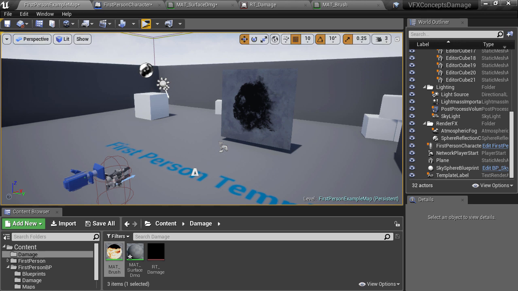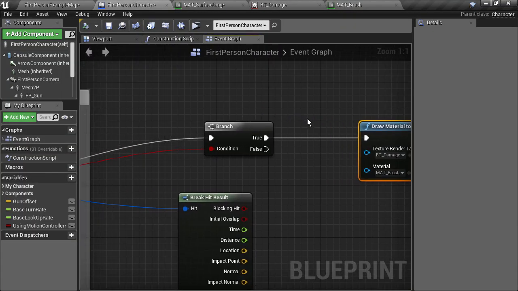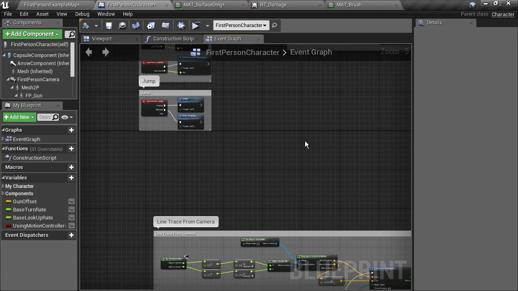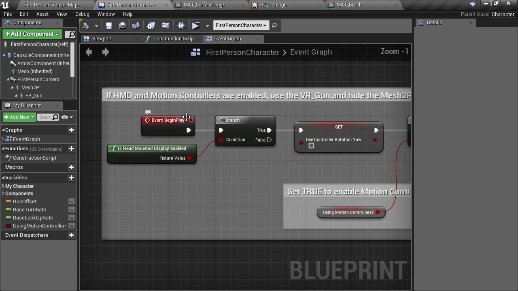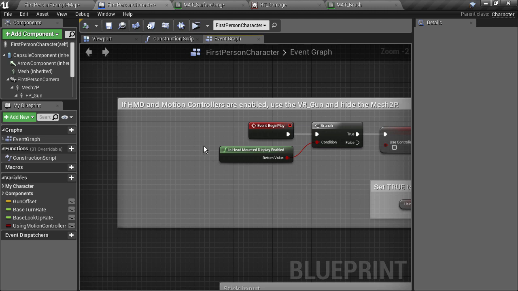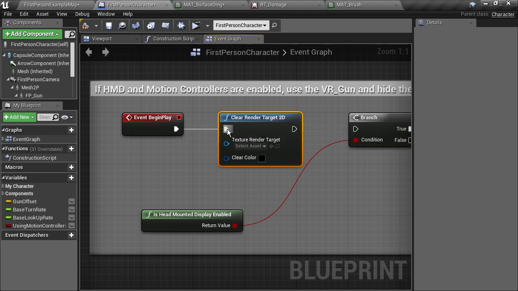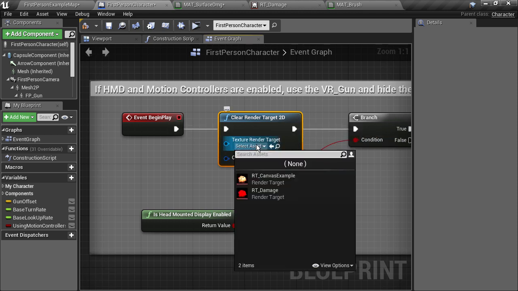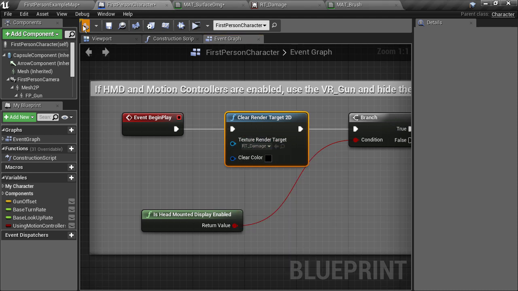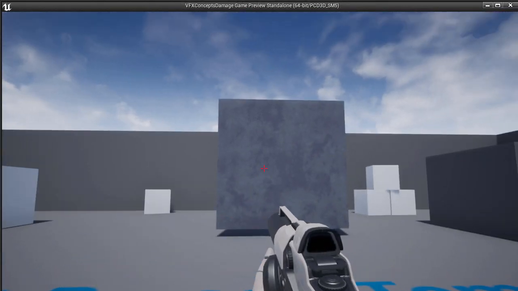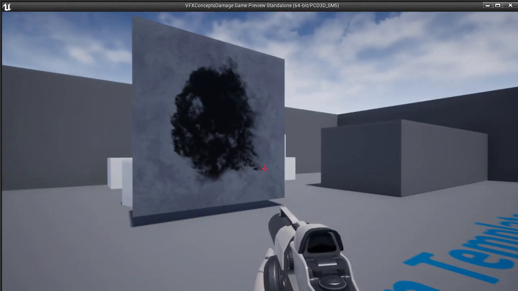One more issue now though, is that this render target seems to be left in this permanent state of having something in it, but we would like it to be reset when we press play, so that the level doesn't carry any previous state over from the last time it was played. So to fix that, we can call a function in the blueprint graph, right after the begin play, which will do that for us. So find the begin play event node at the top of the graph and make some room, and create a clear render target 2D node. Hook up the execution pins into the chain of nodes, and now we just need to give it the render target that we want to clear. Now when we hit play, the target is cleared, and we can trigger the drawing again with a fresh start.